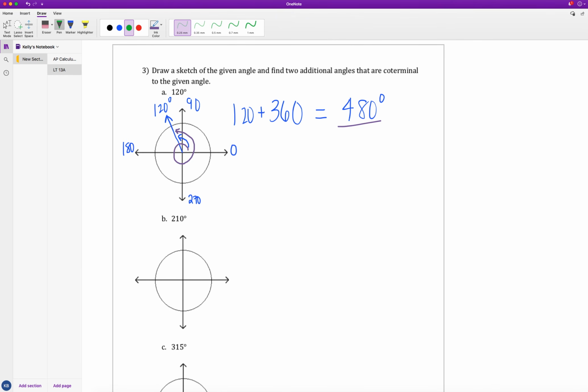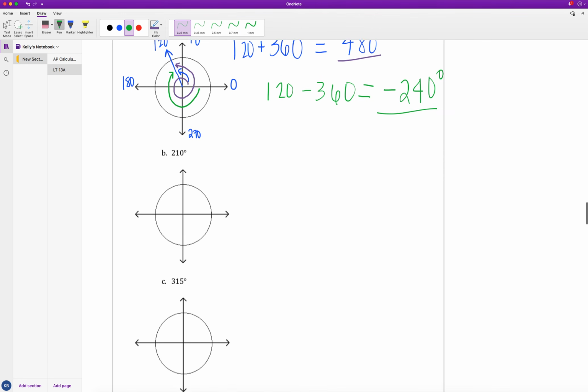Now it wants me to find two angles that are coterminal, so I've got to do one more. Well, the next one that I could do is I could go twice around, but let's practice some negative angles. So the next one would be if I start here at the positive x-axis and I rotate clockwise down and go around. Well, that would be the same thing as 120 minus 360, because remember, 360 is the entire circle, and I stopped short of 120 degrees, so it's my 120 minus 360, which will give me negative 240 degrees for that green angle.